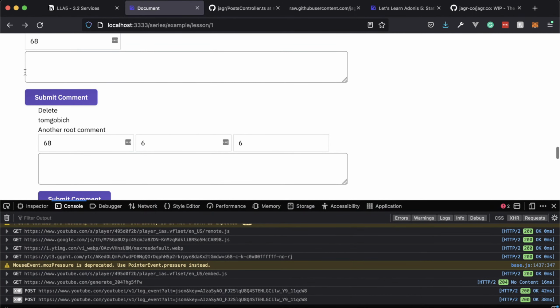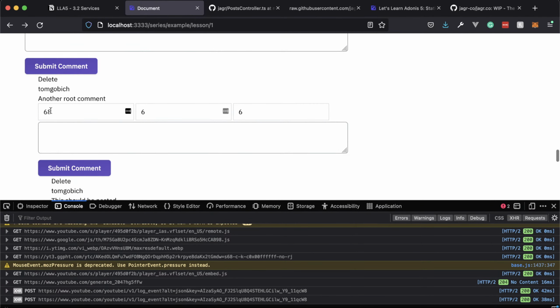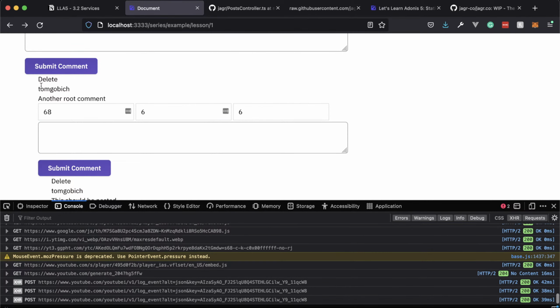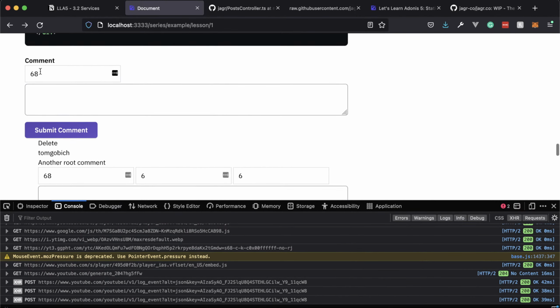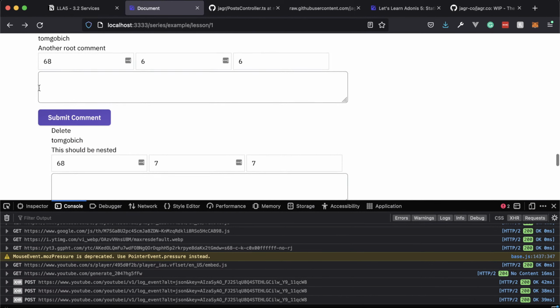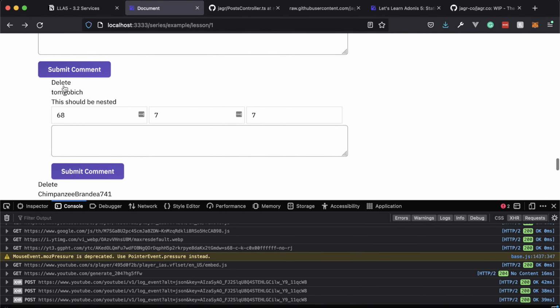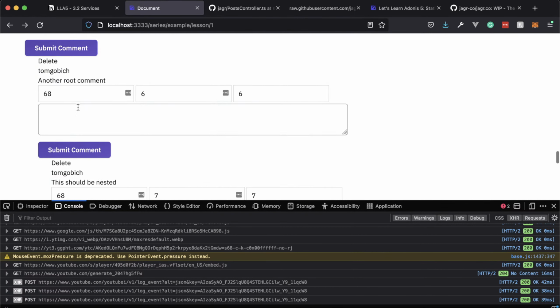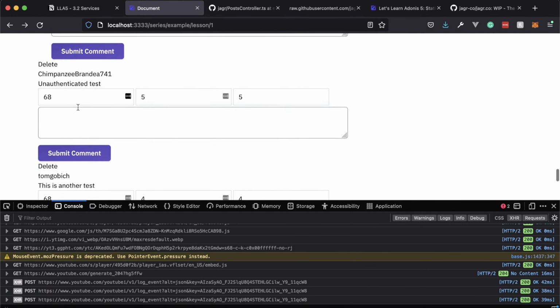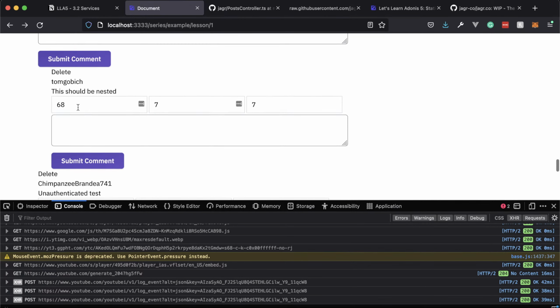But so this is the root level. Oh, no, sorry, this is the root level here because we have the margin left. So this is the root level form, and then the root level starts here because that has the margin left on it. And then we have another margin left showing that this is a child of this particular component. So that seems to be working okay. What we can do is test another.